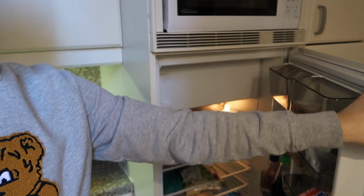Now, fun fact, I actually had no idea if there was a fridge in this kitchen, so I was online on the estate agent's website trying to find photos of the apartment and trying to locate the fridge. When I came here for the viewing, since we are in a global pandemic, I wasn't sure, and I don't think I could touch anything and open any cabinet, so I had no idea how any of this looked from inside. But yeah, the fridge is over here. We got it.